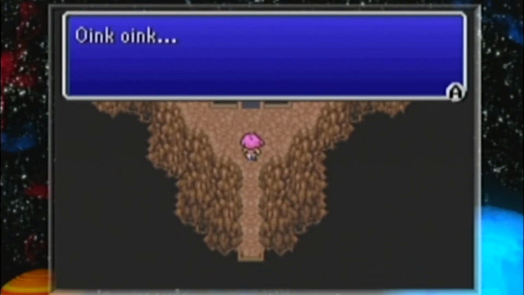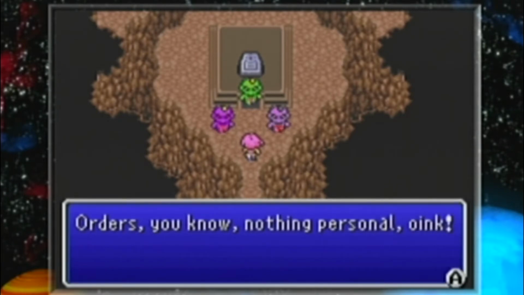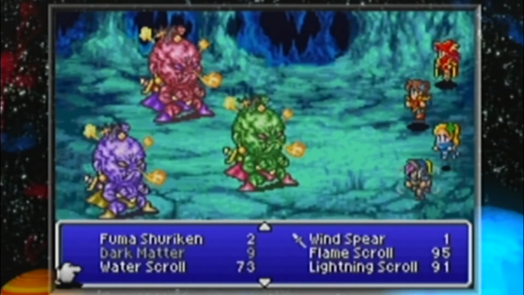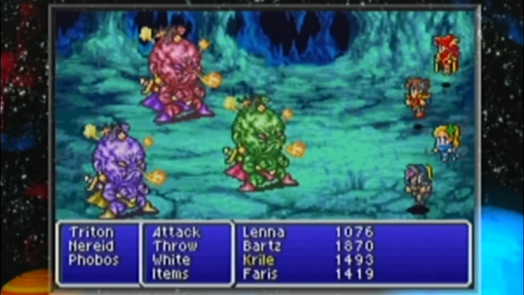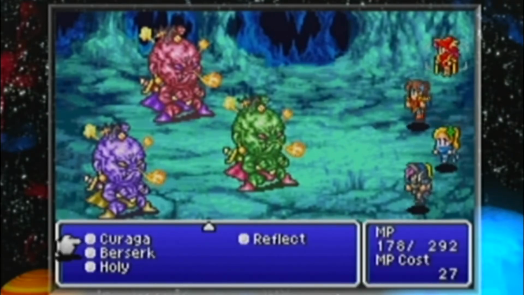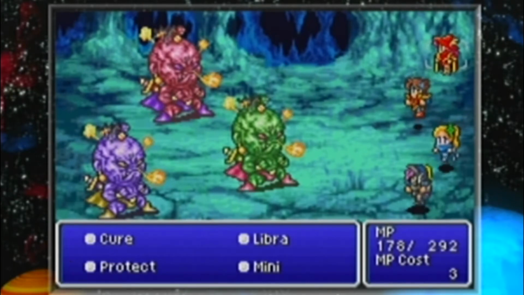Alright, I have no clue what we're about to fight. Let's try. Oink, oink. I'm gonna fight a pig or some shit. Oh, hey. Well, this sucks. Well, I'm just gonna throw scrolls. That didn't do much. Let's try a lightning scroll. Ooh, Land Scroll, dude. Actually, she has more HP, doesn't she? Okay. Protect Lena.